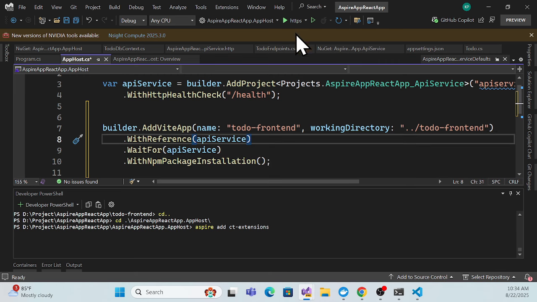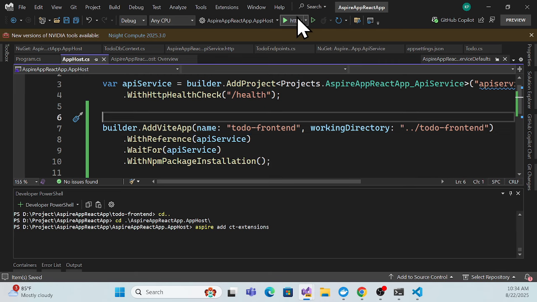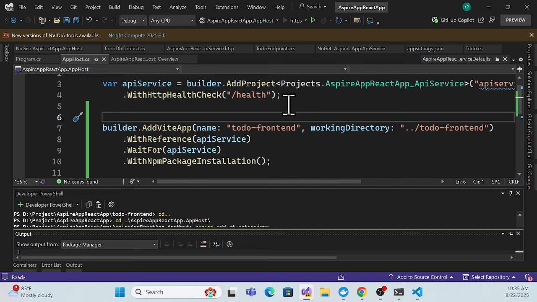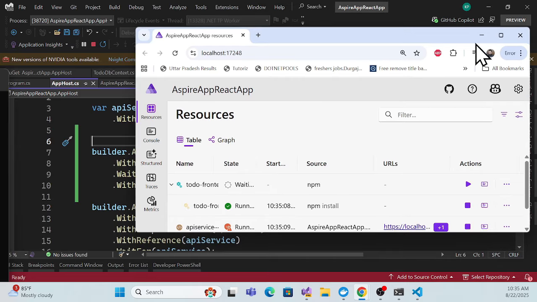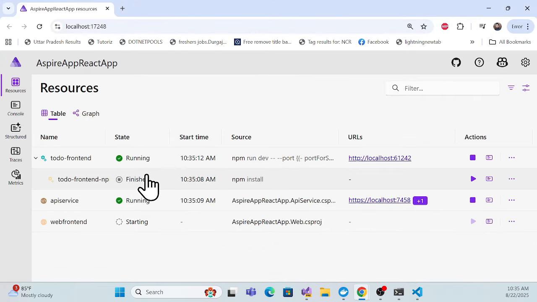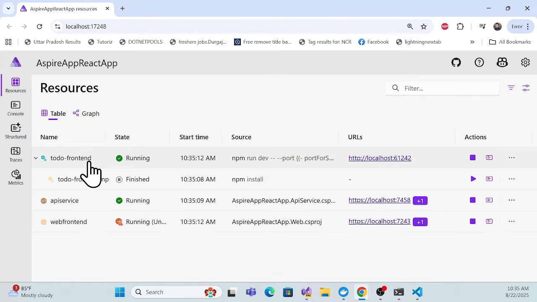Okay, so let me run it and show how it looks. So if you run it, as of now I just allow the reference, but currently there's no connectivity at all. So yeah, this is running and this is also running, and see, they're trying to run. Yeah, the to do application is running also. This is complete, right? This npm install is also complete.